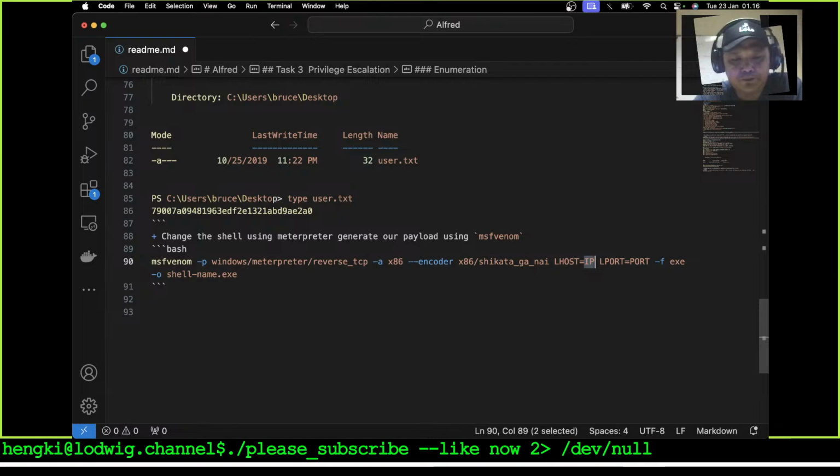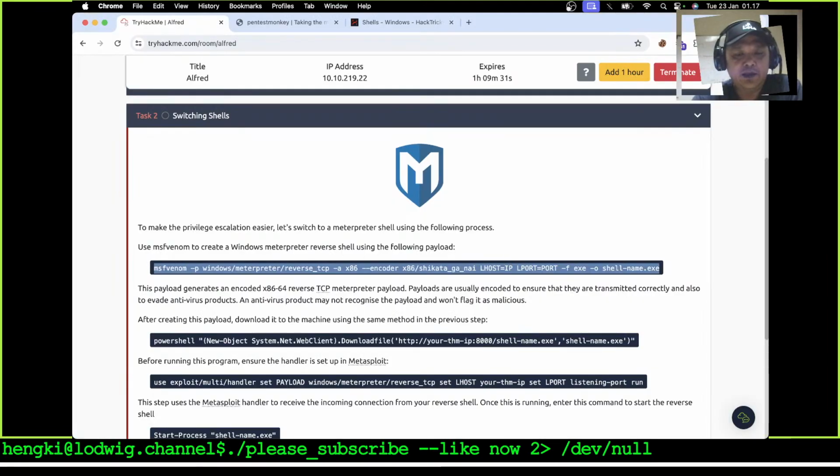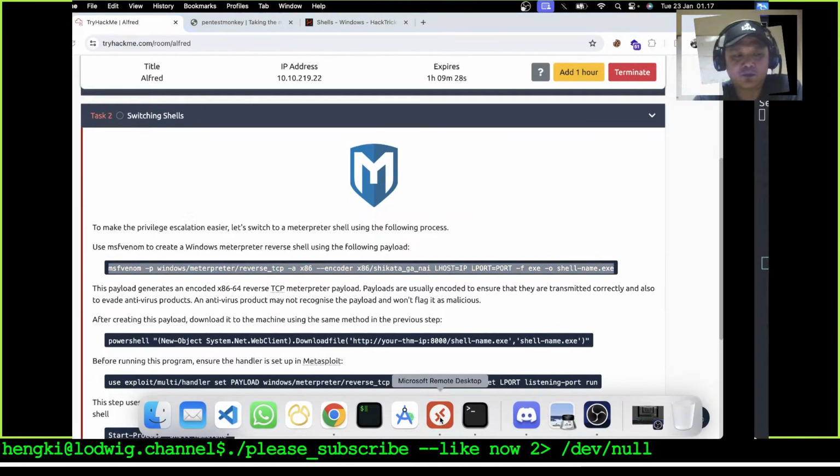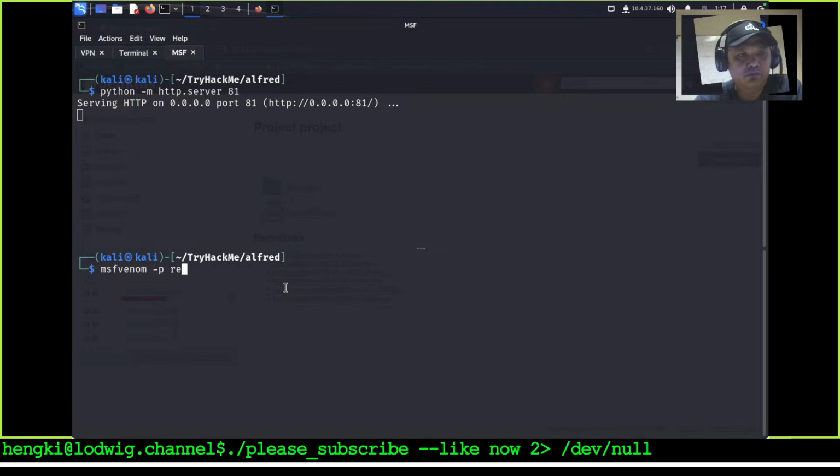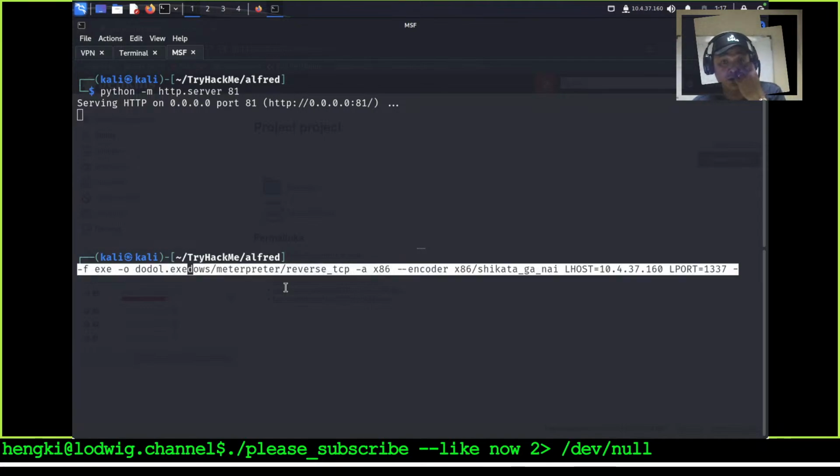LHOST, I will use my IP here, 37.160, and my port will go to 1337, and the name is dodo.exe. Let's copy this encoder and let's generate our payload. So we can paste it here, make sure it's all okay.